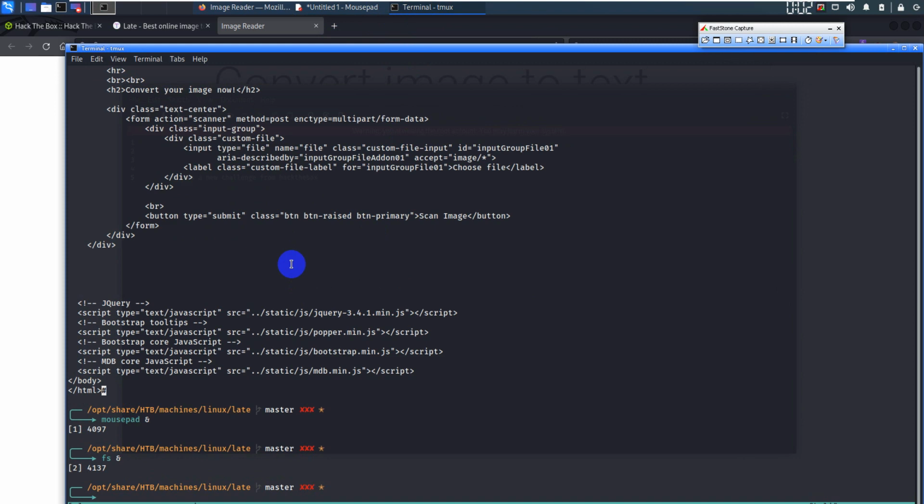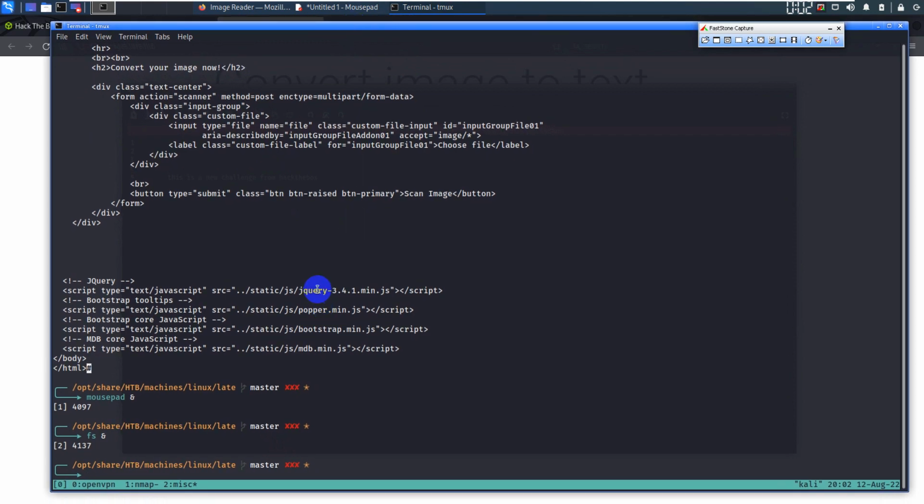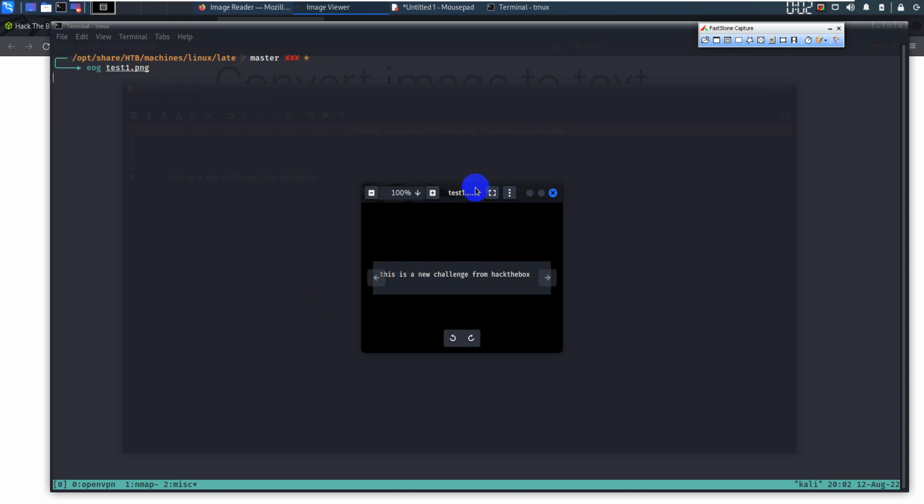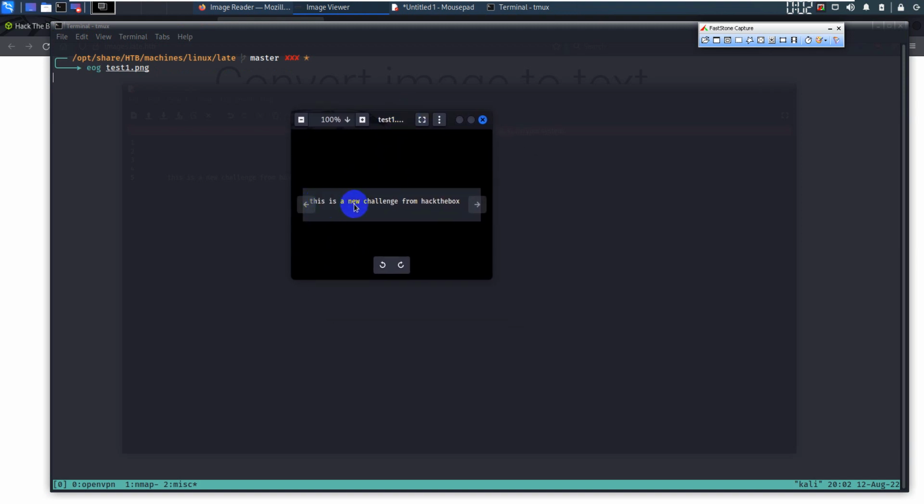All right, if we come back here, we can open the image, test1.png. Okay, so we can see that we have the image having our text.